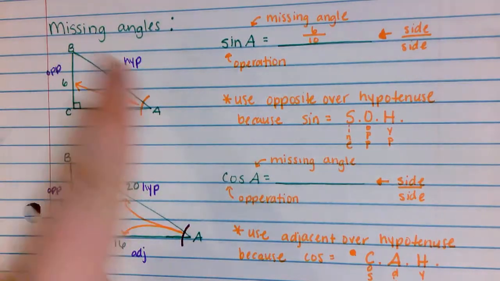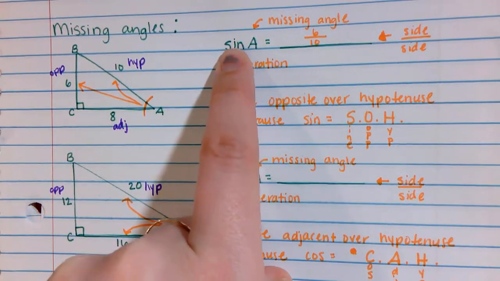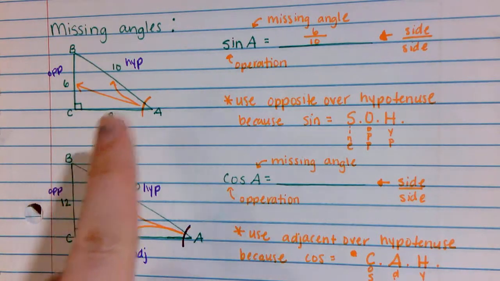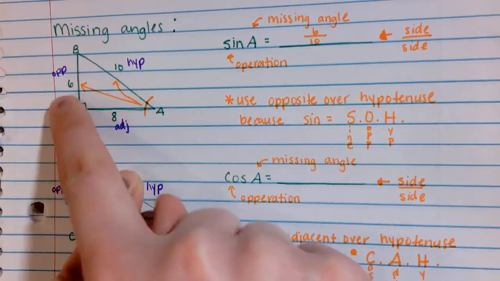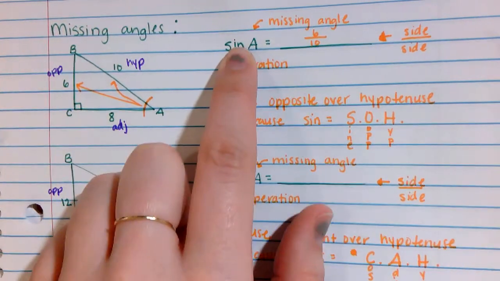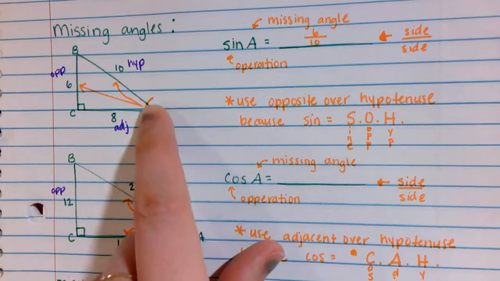From this triangle, I noticed that they were asking me sine of A. Now in this example, they gave me all of my sides, all of my angles, A, B, C, 8, 6, 10. So every angle is labeled, every side is numbered. So I had to look here and say, okay, they want me to find sine of A. So I need to start at A. So angle A is right here.